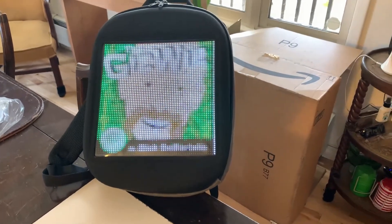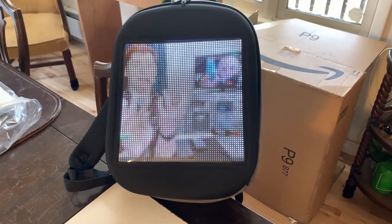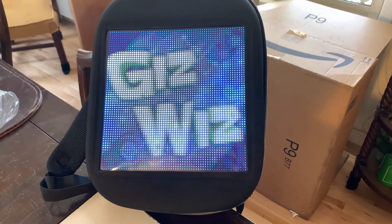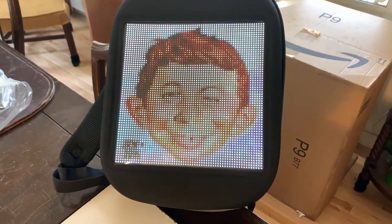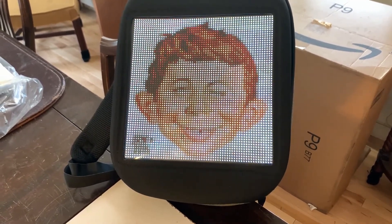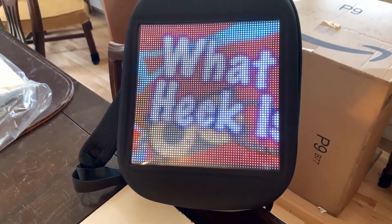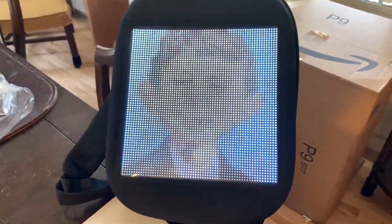Hey guys, love this show. I wanted to bring to you my new gadget. I don't know if I'm keeping it — I actually don't see any reason for me to have this, but I could see famous podcasters use this, maybe at CES or other events. They carry this around, put their logo on the back, and walk around. If you decided to take that chance, you can use this to promote your brand. It's such a great idea.